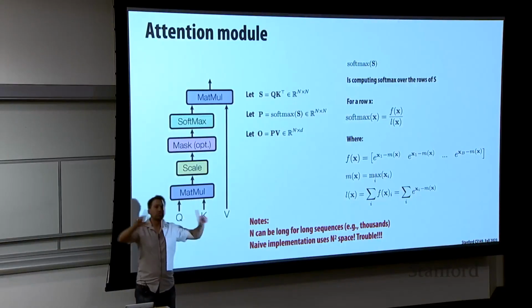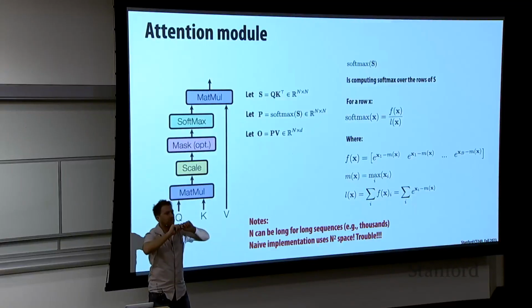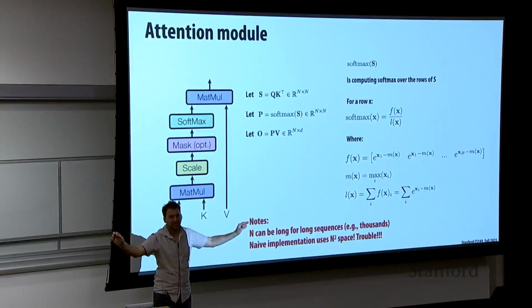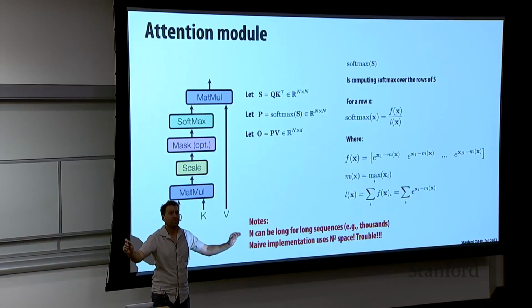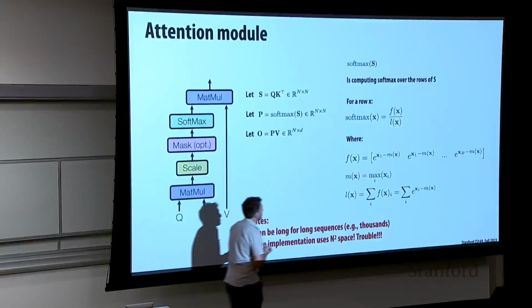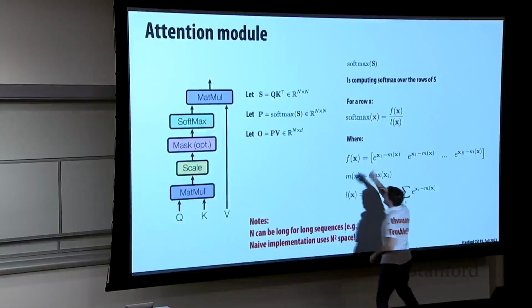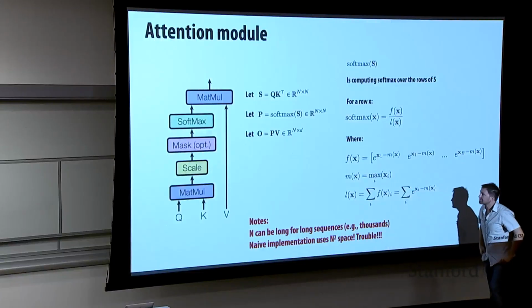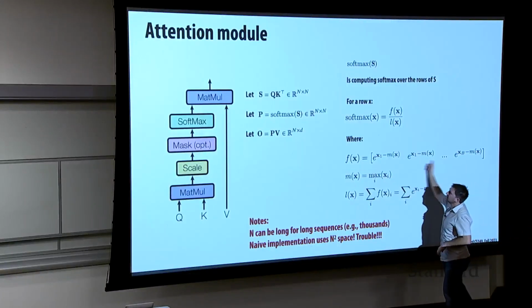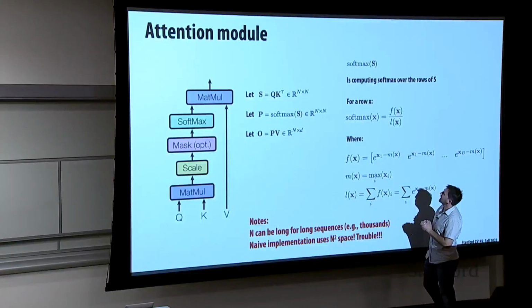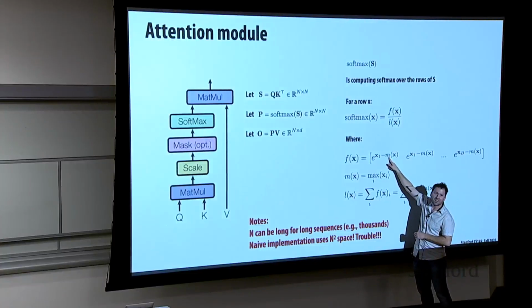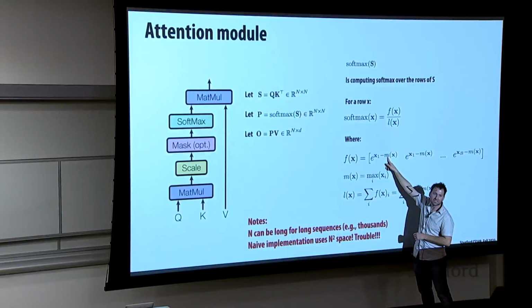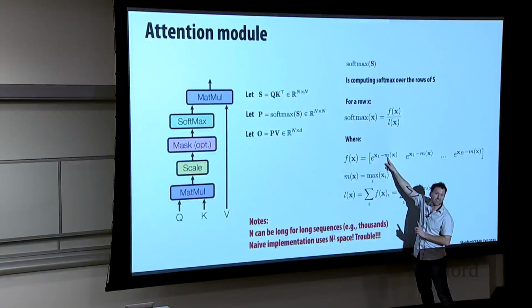Then, for every row of that matrix, I'm going to perform an operation called a softmax. If you don't know what a softmax is, it does not matter. Let me tell you what matters about the softmax. The softmax of x, where you should think of x as the row of the vector, is just a scaling of all the elements, but that scaling depends on the maximum element in the vector. Okay, why does that matter?